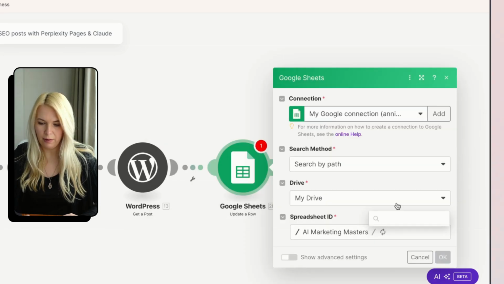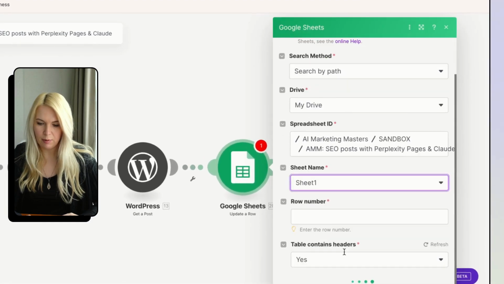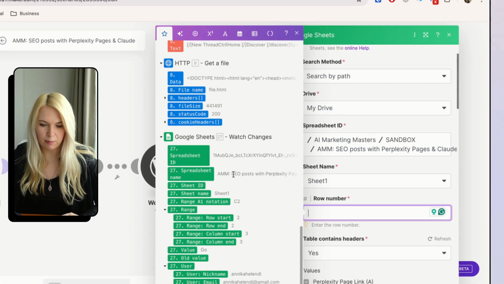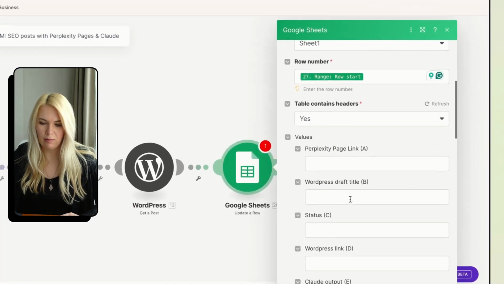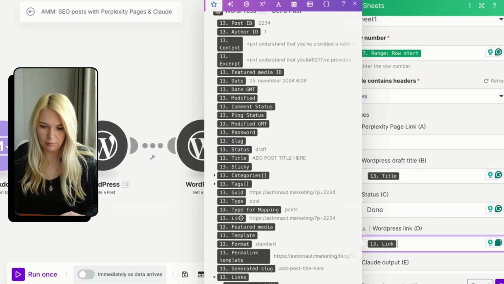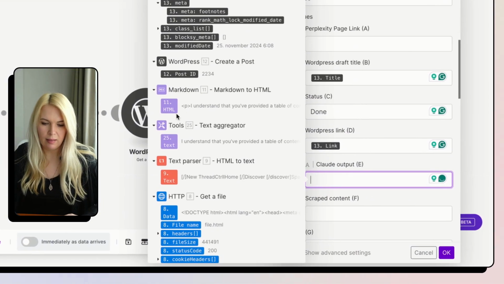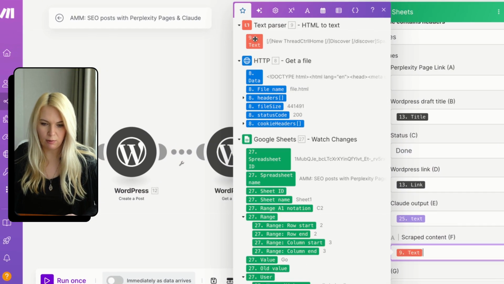Now let's find the right Google Sheet that we want to update, the sheet name, and now the row number we get from this first module, and it's this row start. And now let's update the WordPress draft title, the status as done, the WordPress link, and then the Claude output as well. And scraped content I can also add here.